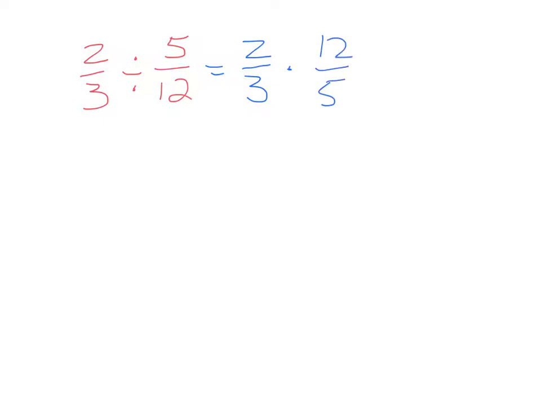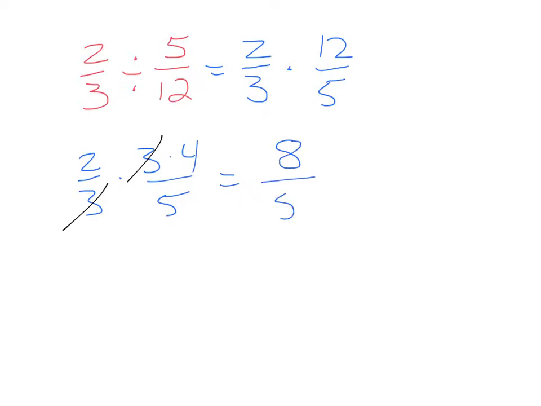Now you can do your factoring. Okay, and so this is the same as 2/3 times 3 times 4/5, and we can do that so that we can cancel these 3's. Nothing else can cancel, and so we're left with 2 times 4, which is 8/5. So the only difference between this and the multiplication is that before you do anything else, you better flip this fraction, and then make sure you also start multiplying. So let's do a couple examples of those.